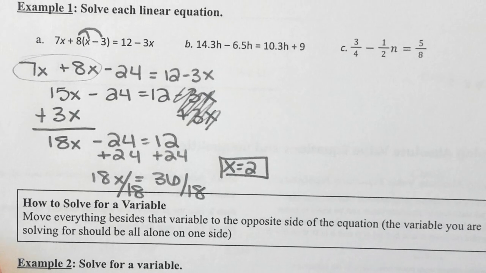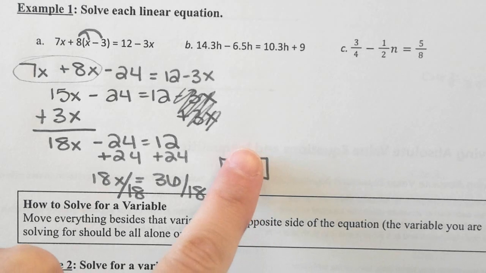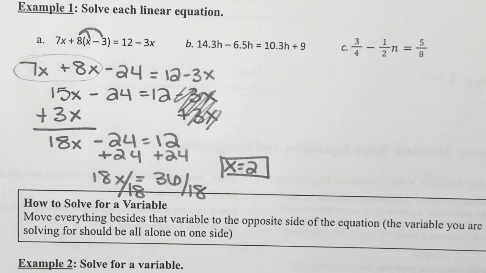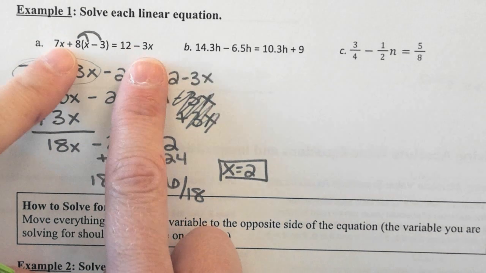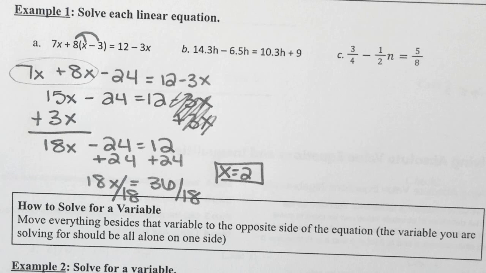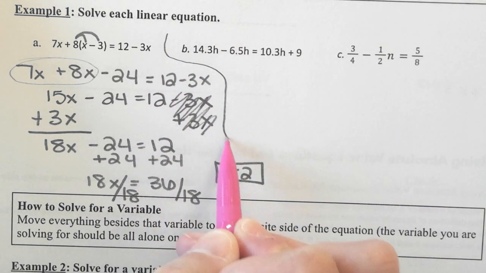Now, one of the nice things that I like about solving equations, because I like leaving a test or quiz knowing like I did pretty well. I always get nervous. I always think, oh, I did worse than I think I did. With tests and quizzes where you solve equations, you can check, right? You can plug it back in and see, did I do it correctly? So you can plug it back into the original equation and check and make sure the left and the right side are equal to each other. So that's an awesome thing about solving equations, is that you can have that double check. So that's something I like about those.